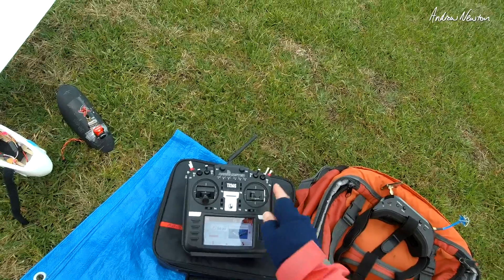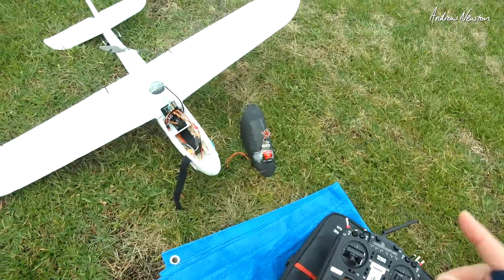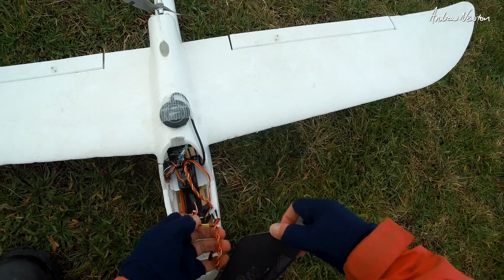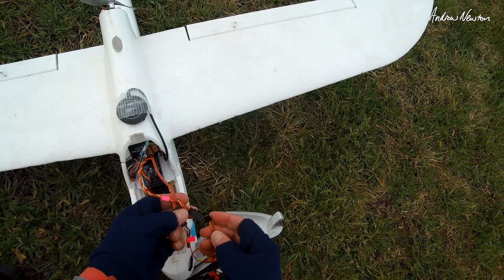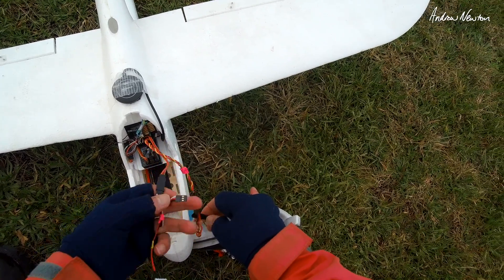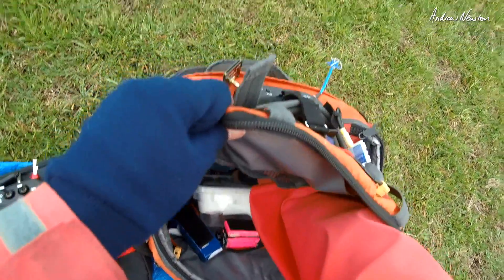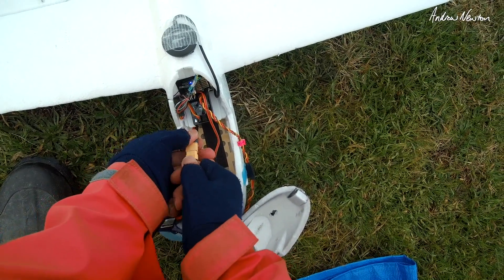So here we are out in the flying field. I was having problems with the throttle stick on my transmitter - it wasn't calibrating low enough - so I've changed to the Radiomaster TX16S and changed the setup into the Ranger G2. I did fly with the Ag Wagon this morning and it went pretty well, but there was a bit too much wind and I had it set up pretty aggressively with pretty high throws. Although it went well, when I flicked it into return to home it was a little bit overactive, so I thought I'd try something with a bit more mild setup - and this Ranger G2 will be perfect.